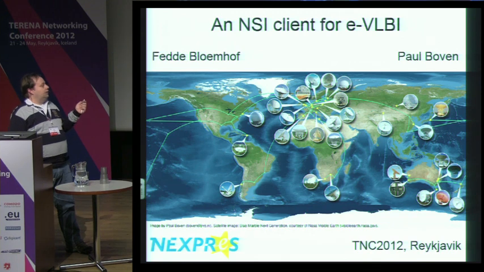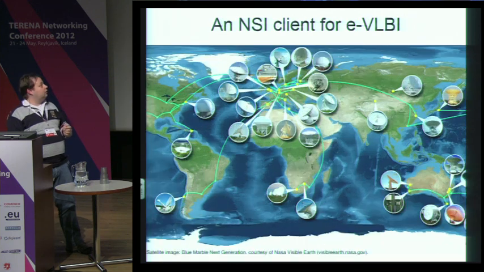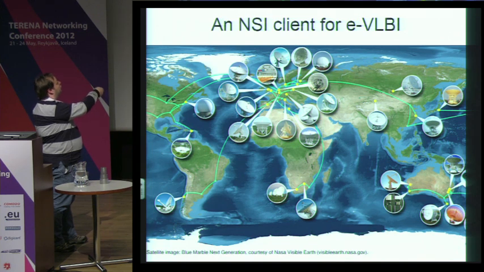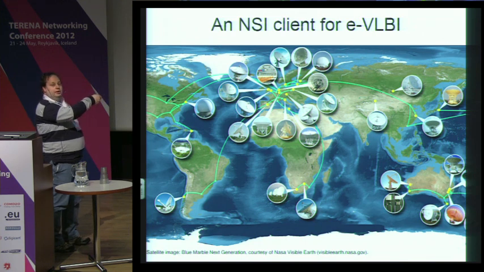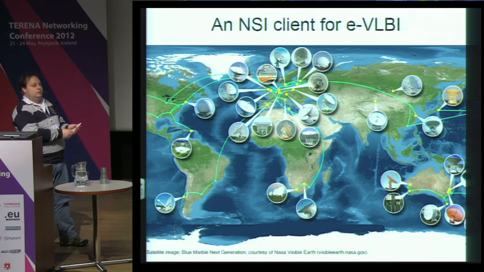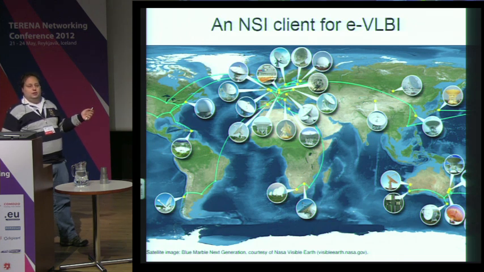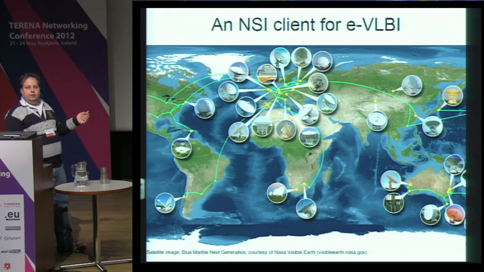Radio astronomy, very long baseline interferometry, where we use telescopes that are on different continents very far apart to get the highest possible resolution images. If you zoom in a little bit on this map, you can see places like Onsala in Sweden, or Jodrell Bank in the UK, for instance. And you see all these networking connections. Some of these connections are just routed. Most of them are actually light paths, both short distances, but also some of the very long distances around the world. And these light paths are the networking resources that we use for doing our observations.